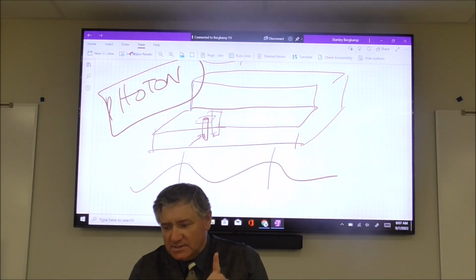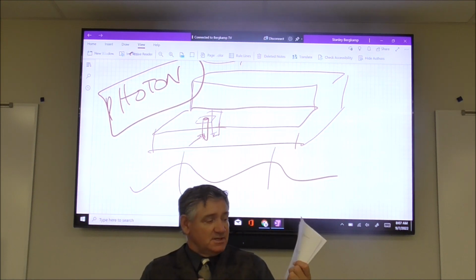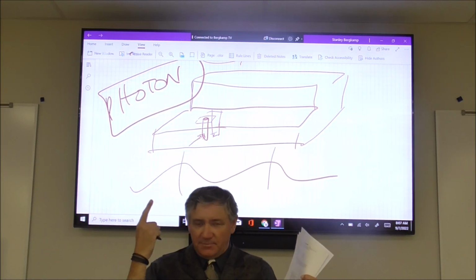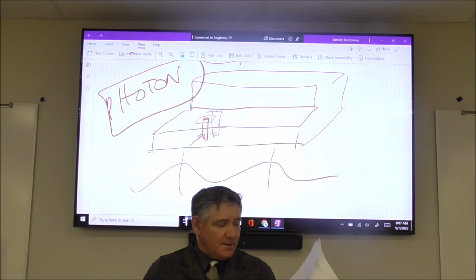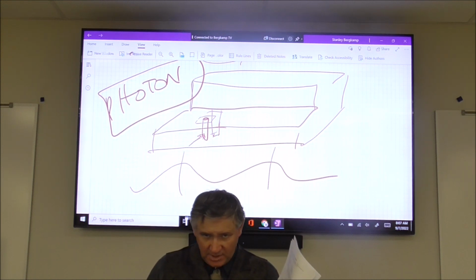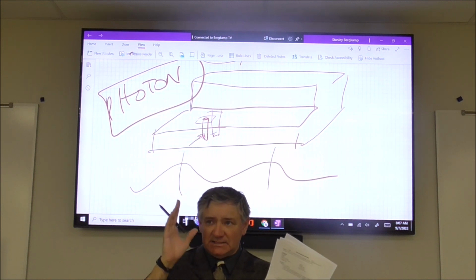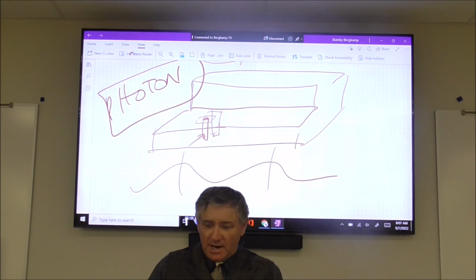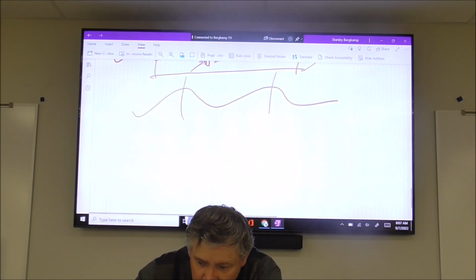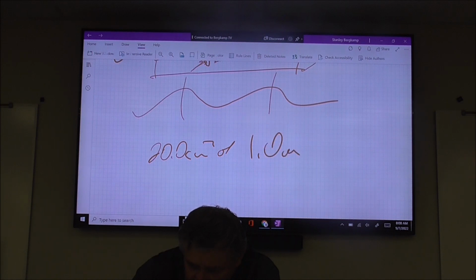So here's what's going to happen. What you're going to do is mix up 3 different solutions, okay? So these are the instructions here. You're going to mix up a 1 molar solution of copper sulfate, a 0.5 molar solution of copper sulfate, and a 0.25 molar solution of copper sulfate. And for each one of these, you're going to mix up exactly 20 cubic centimeters of this stuff.